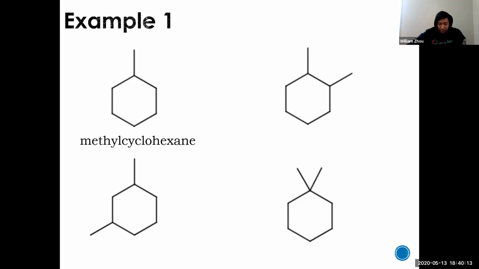For the one on the right, though, because you have 2 methyls, now you do have to specify the numbers. So that would be 1,2-dimethylcyclohexane. Okay, you do need the 1 this time because, well, you got to tell me that it's 1 and 2 because they're not on the same carbon. You see what I mean? The third one, what would the third one be? If you know how to do the second one, what's the third one?